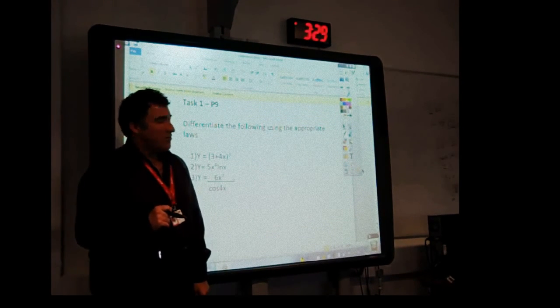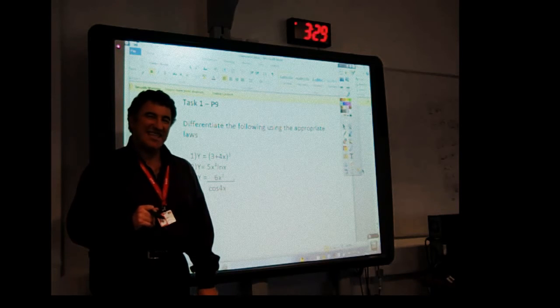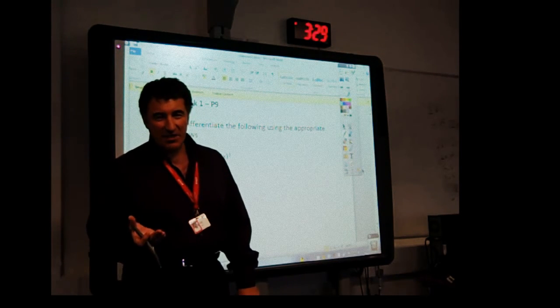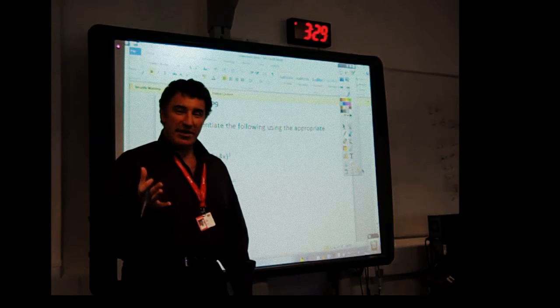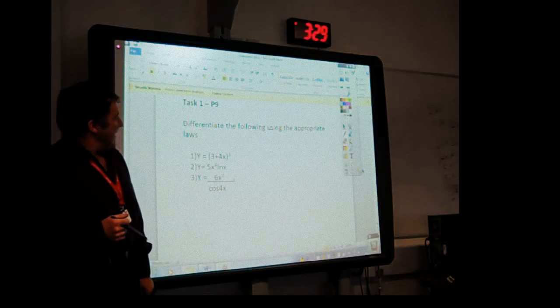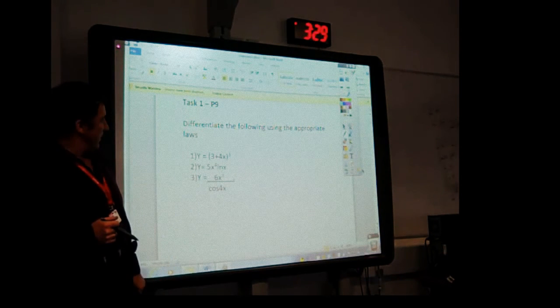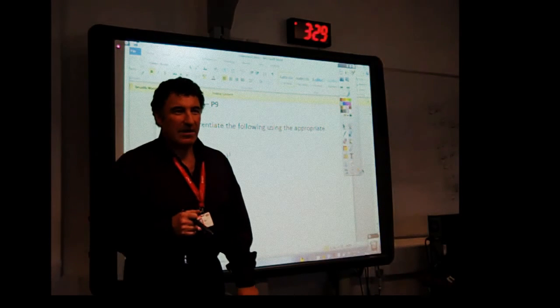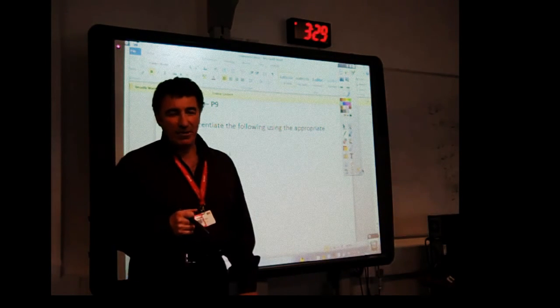We're just looking at Unit 28 and the topic we're looking at is calculus. It's based on two areas really, one called differentiation and the other one's called integration. We're going to look at differentiation here. And this first question here on the board is basically what they call a function of a function. Sometimes in textbooks they call it the chain rule.